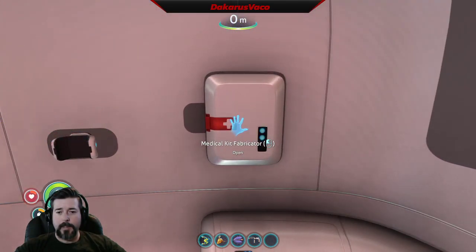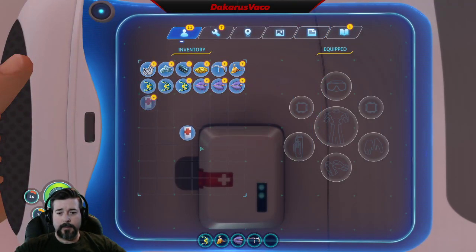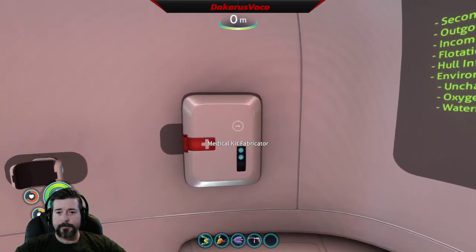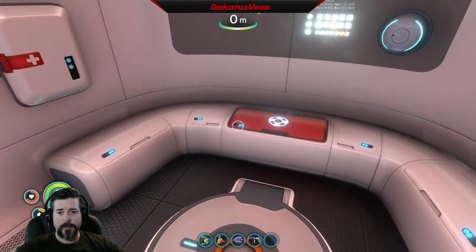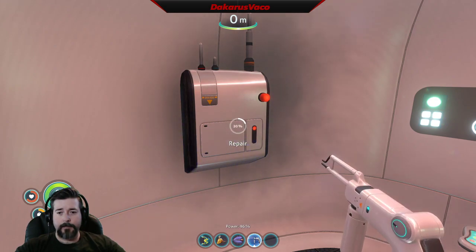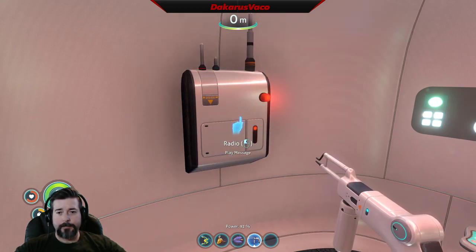Now use the mechanical fabricator. Restore my health. That will regenerate after like an hour, 30 minutes or so. Repair this guy. We all need radios. And we have a message.